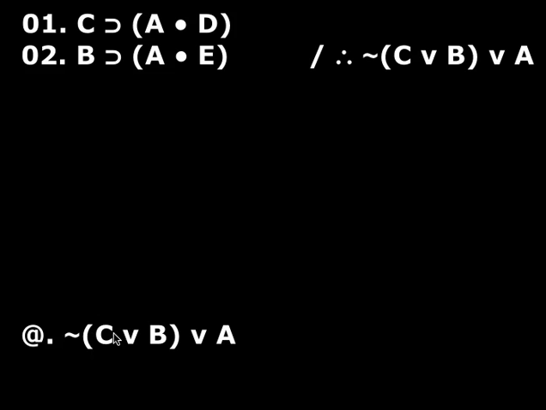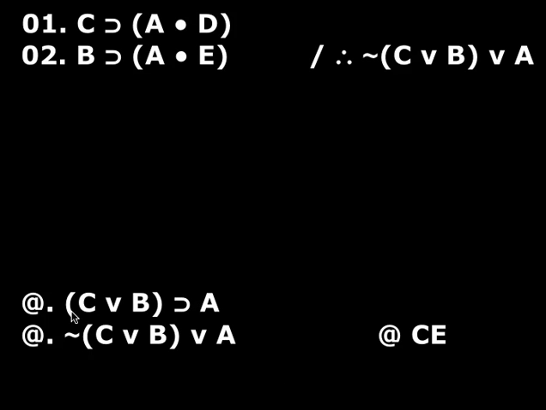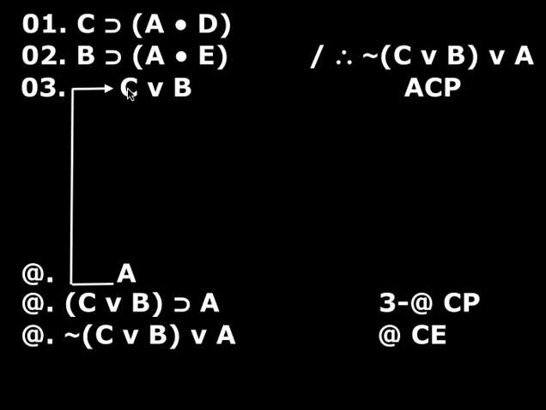Well, if I want to end up with this, that's my last line. The conditional I want to have is this, right? Because if I can derive this, I can turn it into that in one step. Okay, I just apply conditional exchange to this, and now I've got the conclusion and the proof is done. So now my problem is, how do I get this conditional? Well, I'm going to do conditional proof. Assume that antecedent, derive the consequent. So I'm going to fill in my frame. I'll be assuming C or B and attempting to derive A from that.